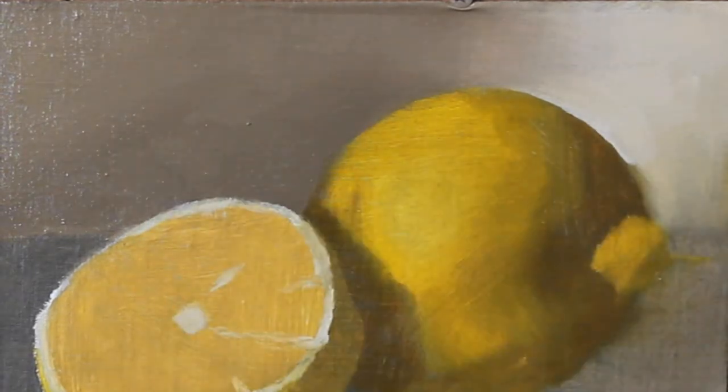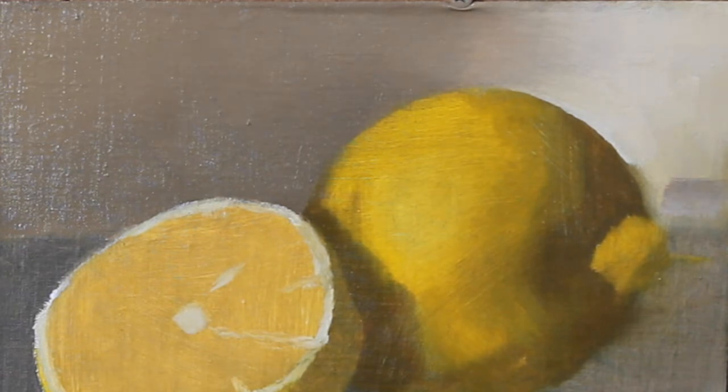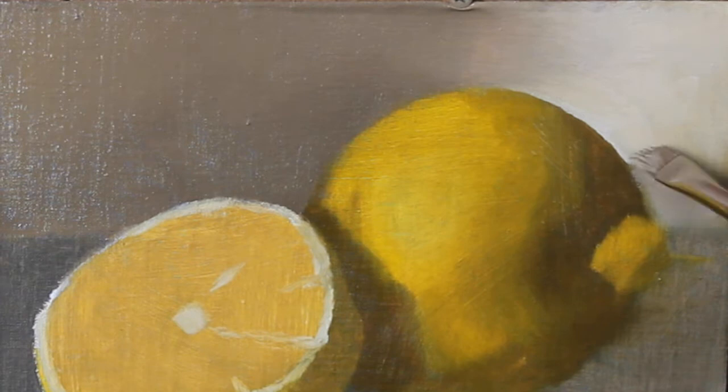I do want to try and get this background as near as finished as I can before I go and work on the areas that are over the top of it. I think I do go back and touch it up slightly later on, but at the moment I'm getting as close to finished as I can.